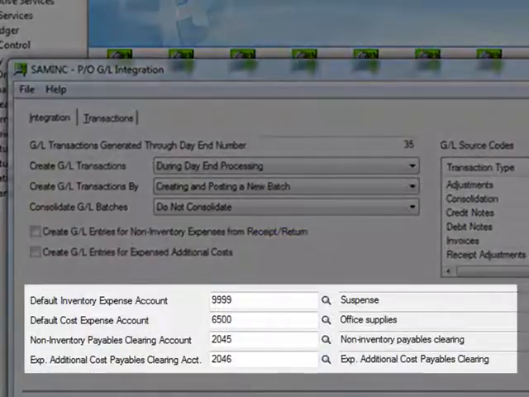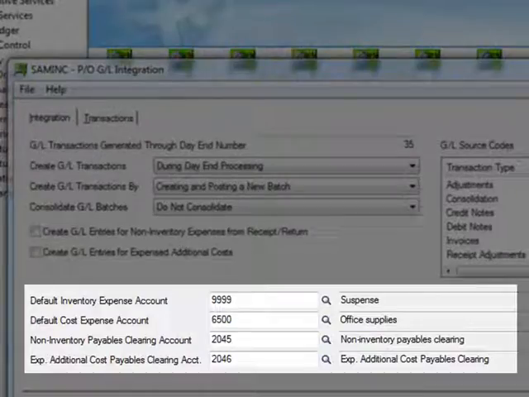Now let's look at the default GL accounts that have been set up for our PO transactions. These account numbers are used when we choose the non-inventory method. This is an important consideration because no matter what non-inventory item you place on a purchase order, this default account will be assumed. The PO entry clerk will need to override this field to account correctly for what you're purchasing.